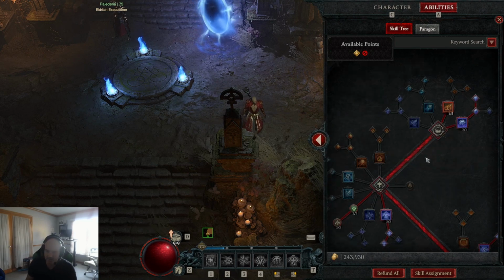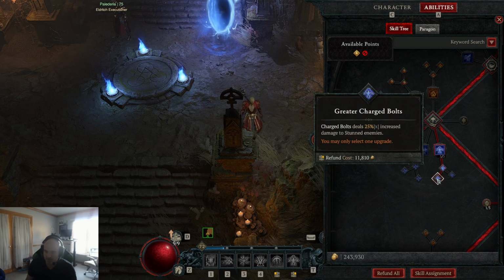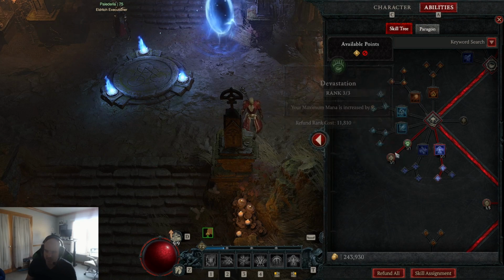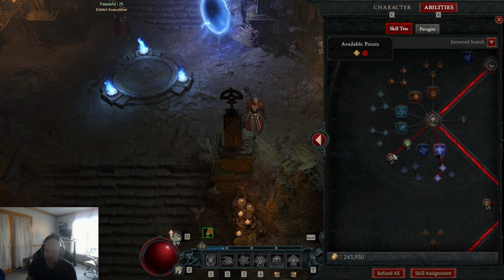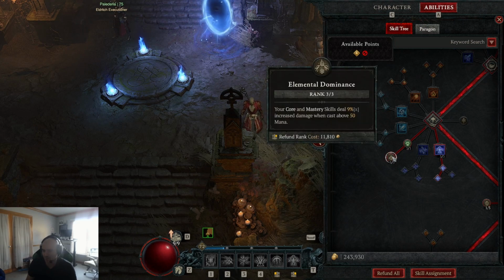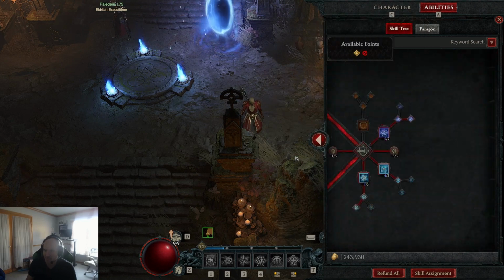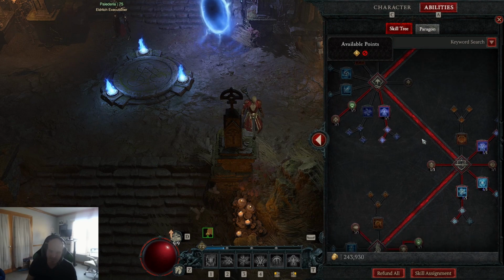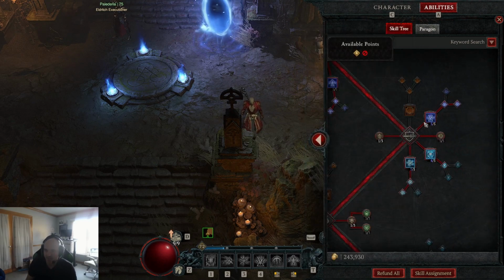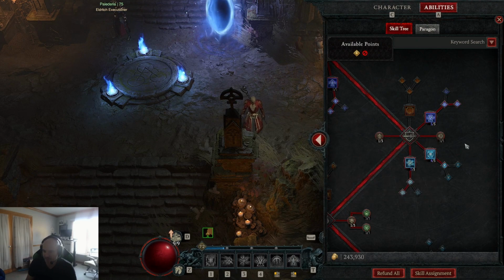So enhance that, use your Firebolt. And then Charge Bolt, we upgrade Charge Bolts to max, but we also get Devastation to get more mana. And your core skills deal 9x damage when you're above 50. Because you'll get like three or four, sometimes even five Charge Bolts off before you get to under 50. Sometimes even more. Sometimes you get like 6 or 7. It's crazy. All right, so then we do some teleport, and we enhance that with Shimmering, so we do get less damage taken.